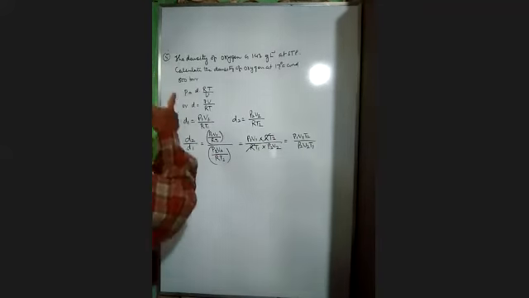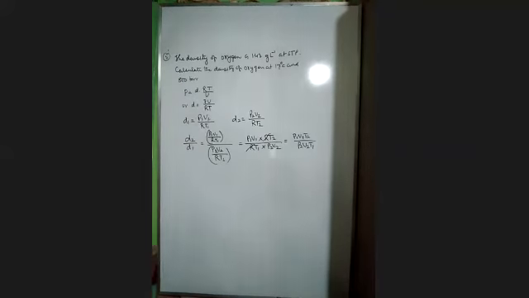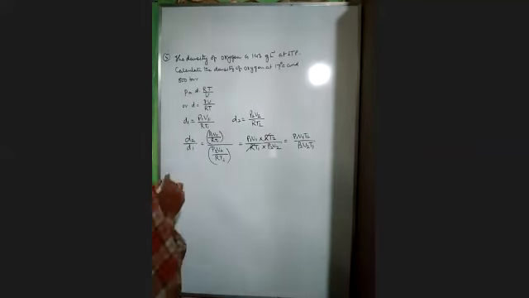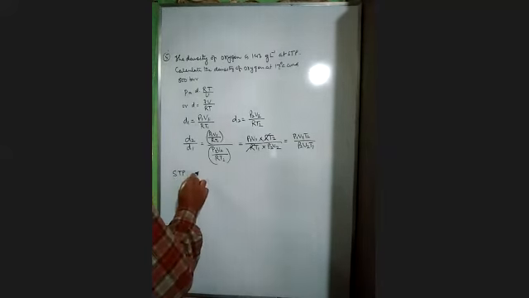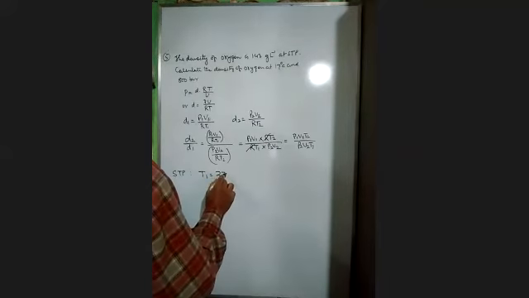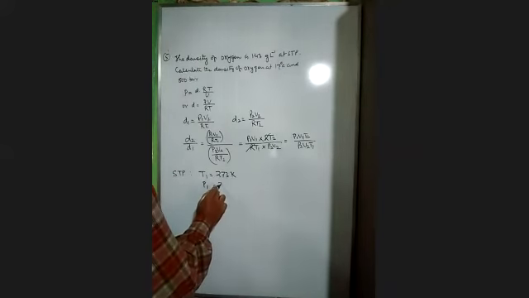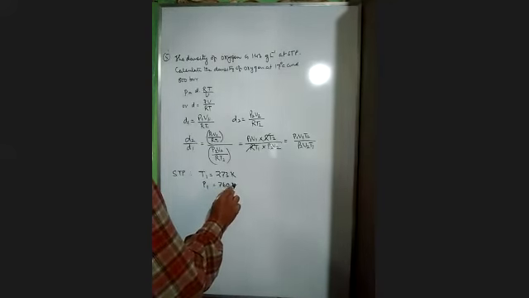All right. Now see, P is given in torr. And what is STP? STP means what? Here, temperature, let me write here T1. T1 is equal to 273 Kelvin. Standard temperature and pressure. Standard temperature is 0 degrees Celsius or 273 Kelvin. Then what is P? P is equal to 760 millimeter.